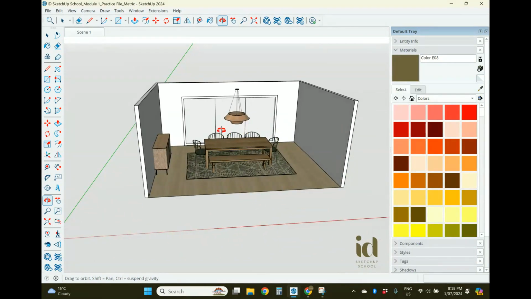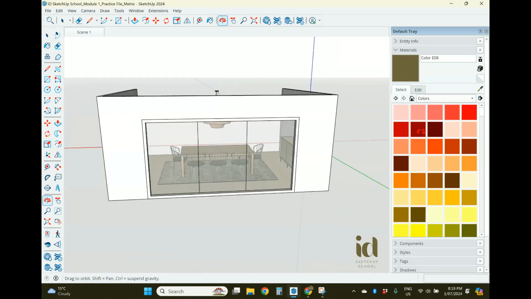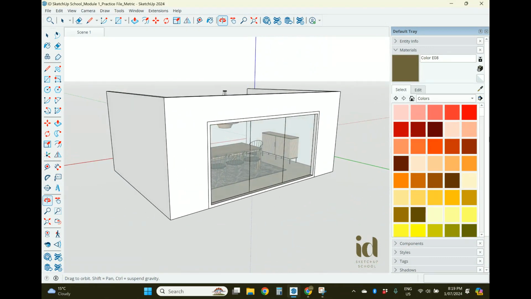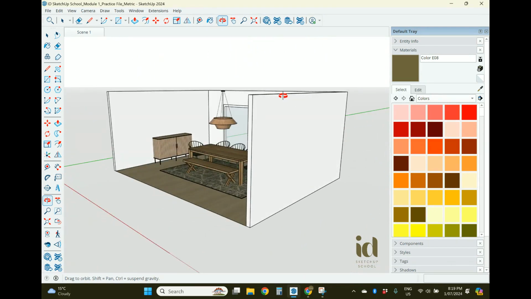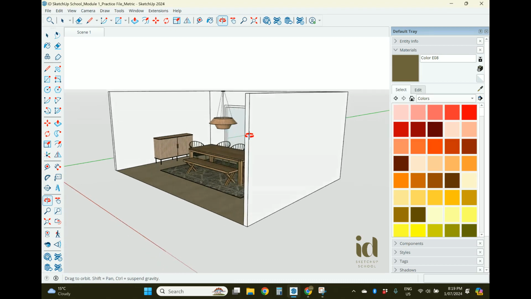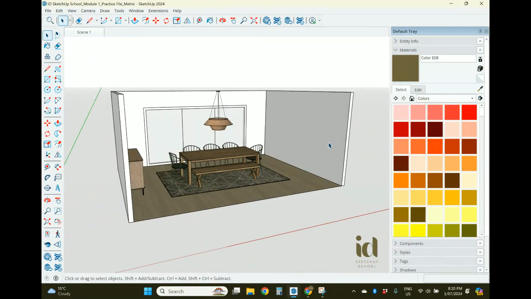And you can just release and click a new point to continue orbiting. Click, rotate, release, click, rotate, release. Now, if you hit escape to exit the Orbit tool, my favorite way to orbit is simply by holding down the center scroll mouse button, which brings up the Orbit tool. So if you click and hold that and start moving your mouse, that is also orbiting.